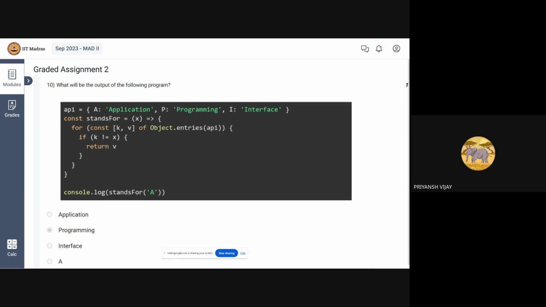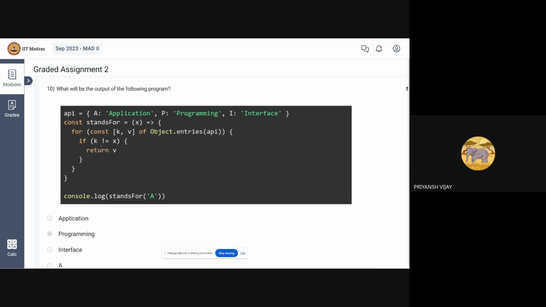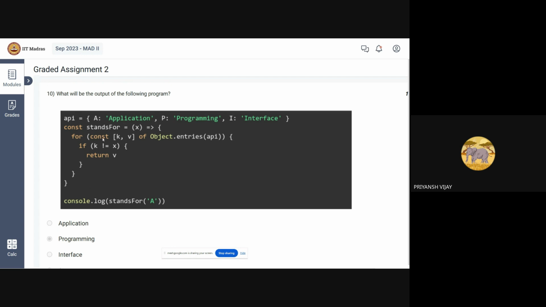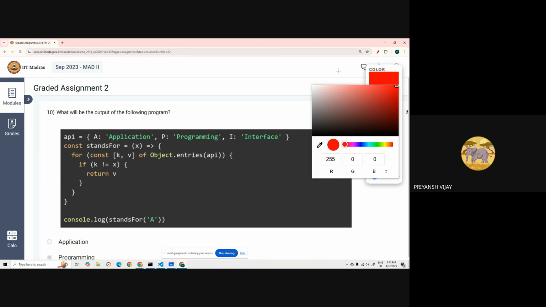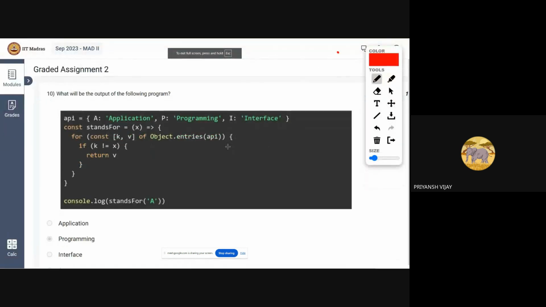So it will loop through Object.entries. Yeah, so this is A. It will be converted into string format like this: A, P, and I. It will be like this, a list inside a list, as you have already seen.